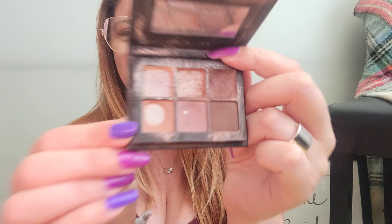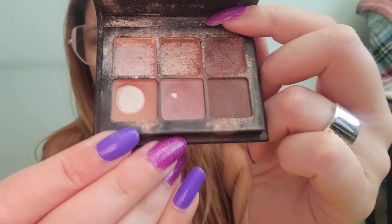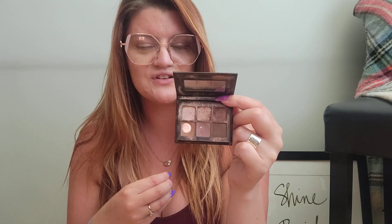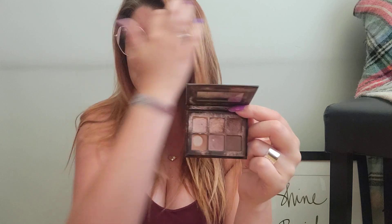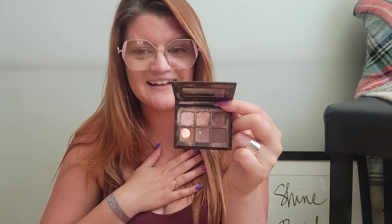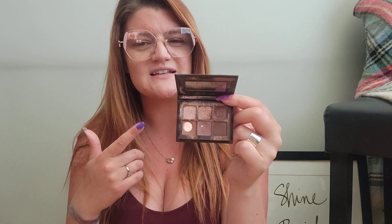This little pan showing took me so much longer to hit than I thought it would. You can see the dip created in the middle of this shade — it's almost as large as the pan showing. I just kept working on it, thinking it was around the corner, and then only a couple of days ago I finally hit pan while doing my makeup in the morning. I was so excited, though I was surprised at how small it was and where it showed up.